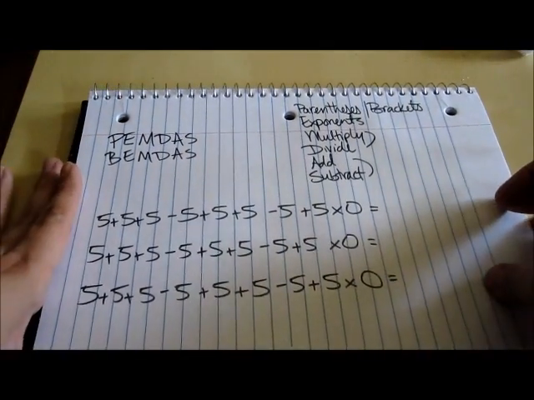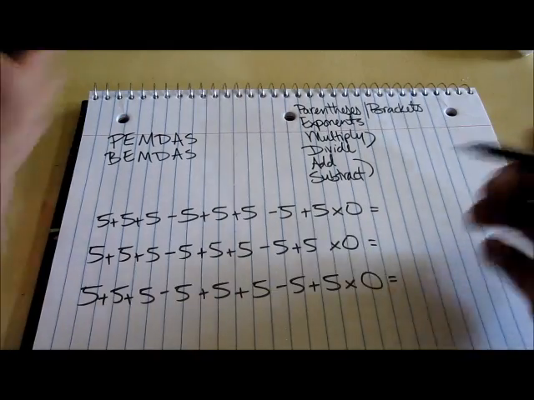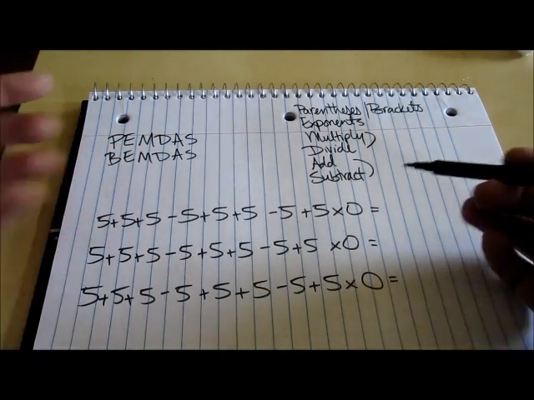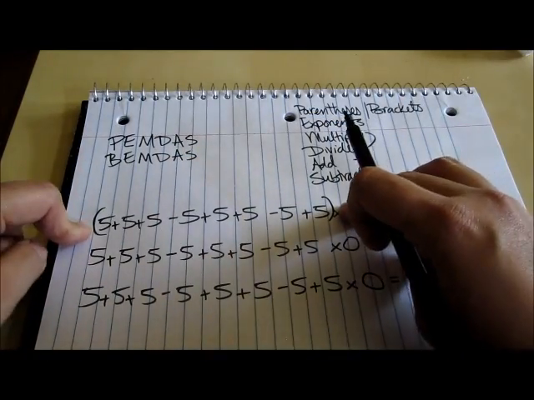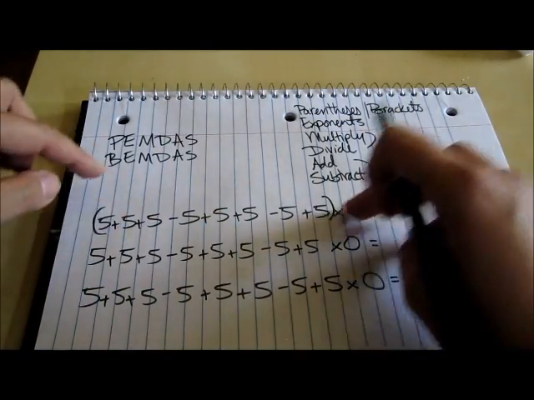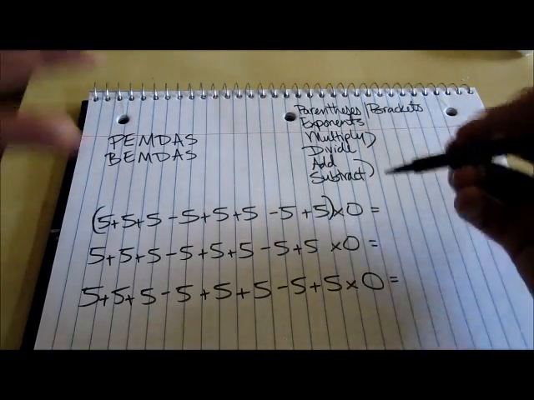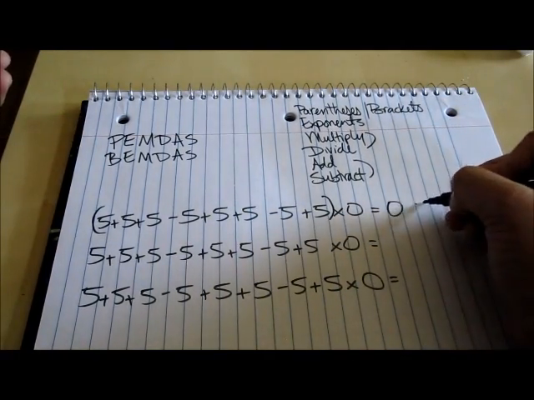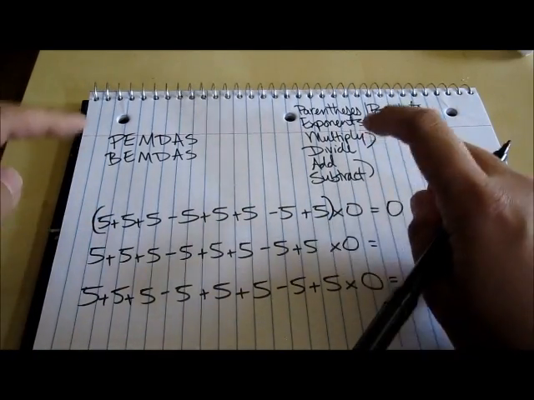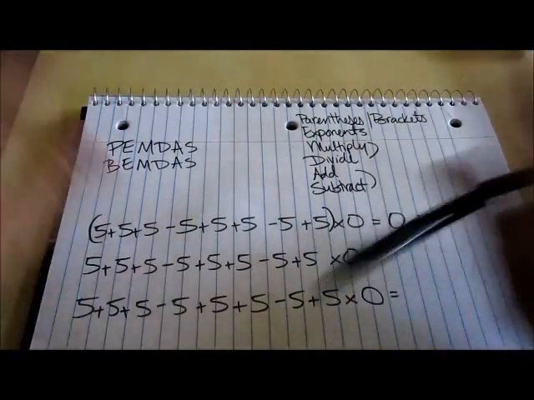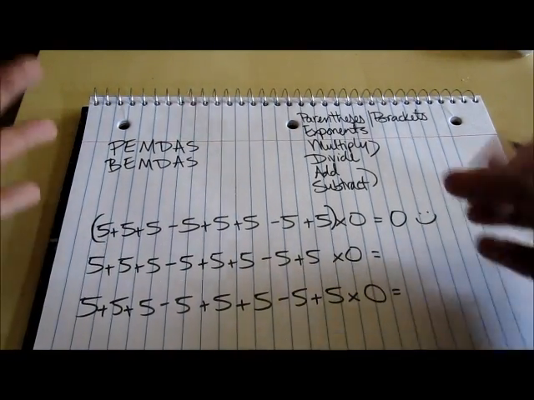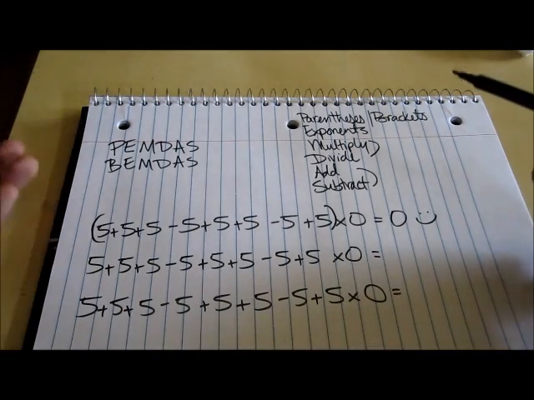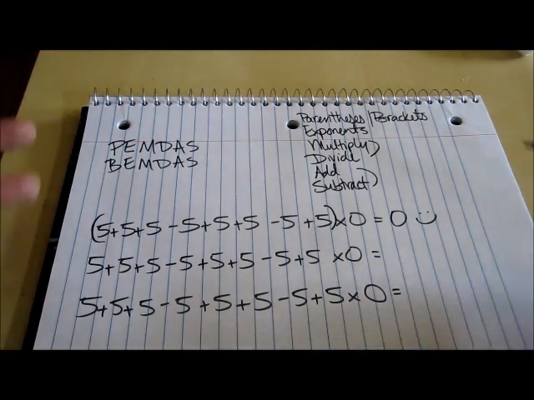Now, if you use just a regular rinky-dink calculator, you are going to get the answer 0, because the way you're entering it is essentially as if it had parentheses. So you're adding and subtracting all these numbers and then multiplying by 0, and as we all know, anything multiplied by 0 is 0. So if there were parentheses, that would absolutely be the case. The answer would be 0, no question. But since it's not defined in the problem on Facebook, you have to go through this order of operations to see what you need to do first, what you need to section off and figure out.